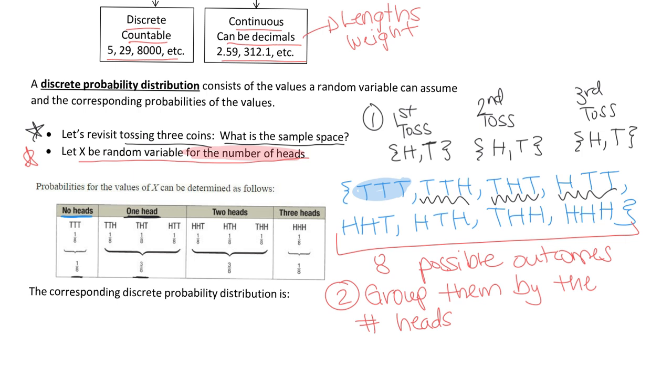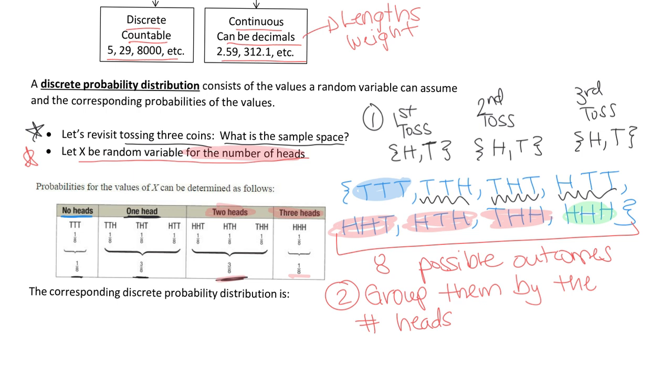And then the probability of getting 2 heads, I'll do this in red. So 2 heads would be head, head, tails; tails, head, head; head, tails, head. That would be 3. So there's a 3 out of 8 probability of getting 2 heads. And then the probability of getting 3 heads is also going to be 1/8 because that would be this one over here: heads, heads, heads. So this is what that table looks like.